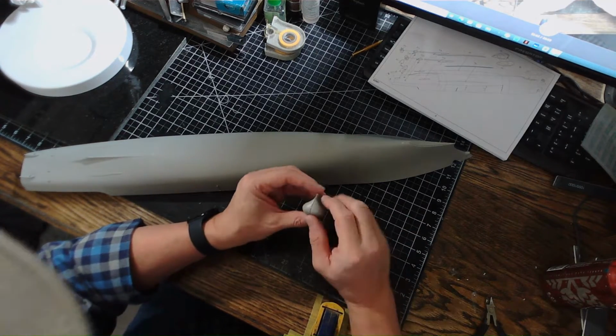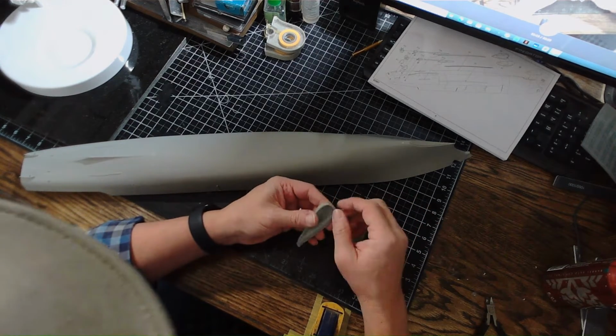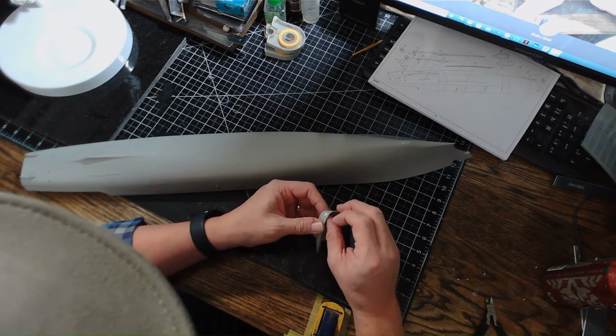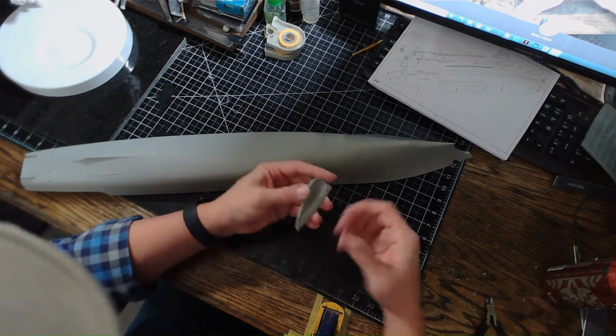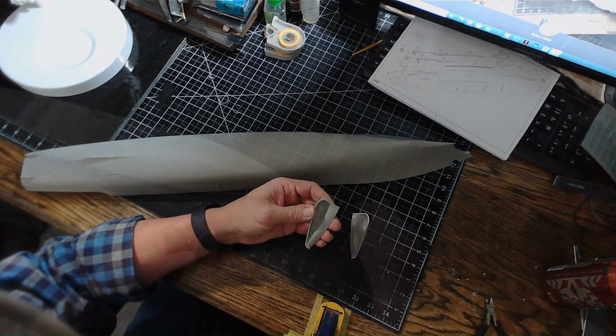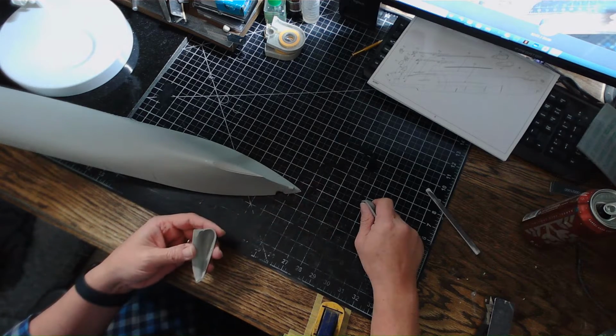So I'm going to go ahead and clean up these attachment points. I'm going to assume if you have bought this kit and you're working on it, or you're following along with me, and you've worked on models before, you know how to do this on your own. So see you in a minute. All righty. Thanks for waiting.